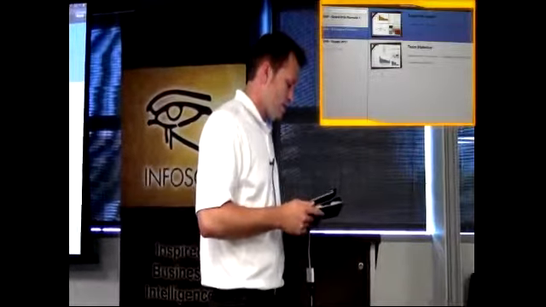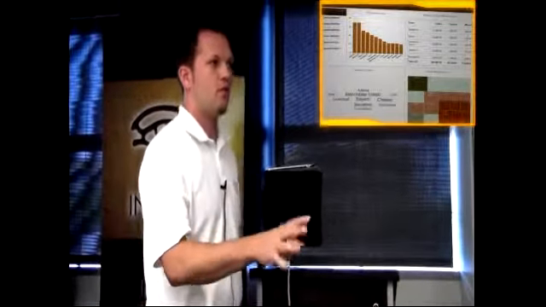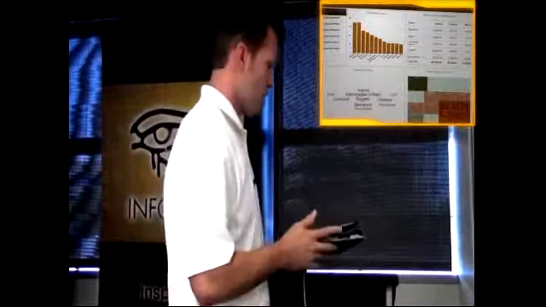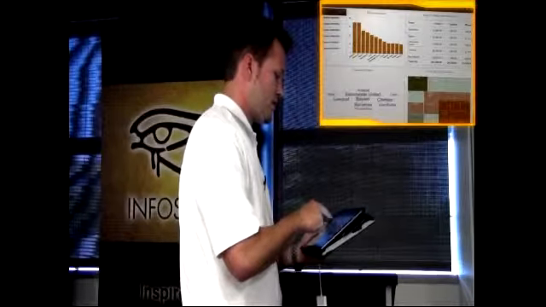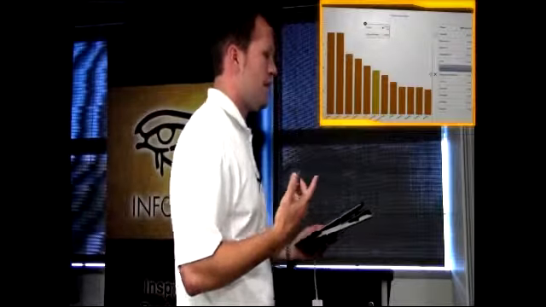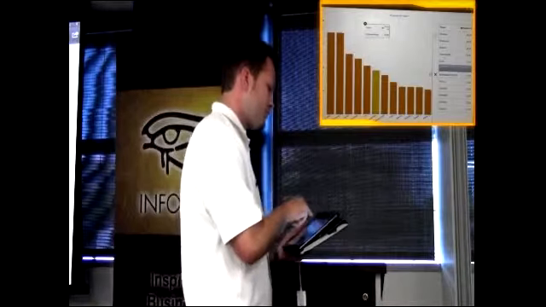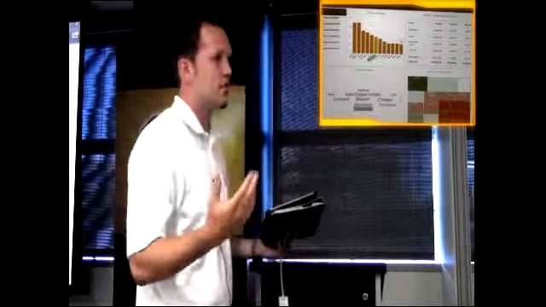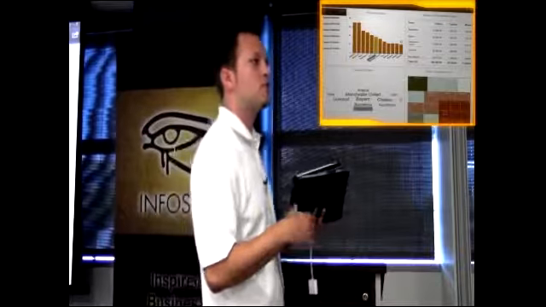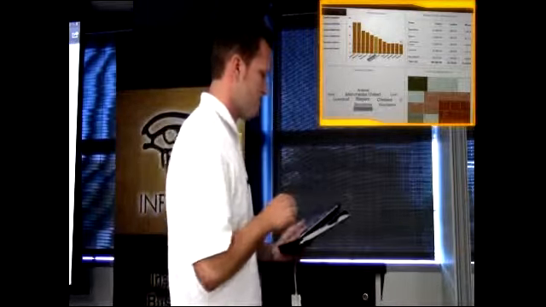All right. So you'll see on the left, it's a filter, but I'm not able to use it in the offline version because it can't go grab the data. Okay. So what you're seeing is static views. So you can make selections, and again, it's pretty static as far as the data it's representing, how you interact with it, everything like that. But it is nice to have this. If you have a sales force, you can send them their numbers. If they go into a client, they at least have something to show them. Okay.